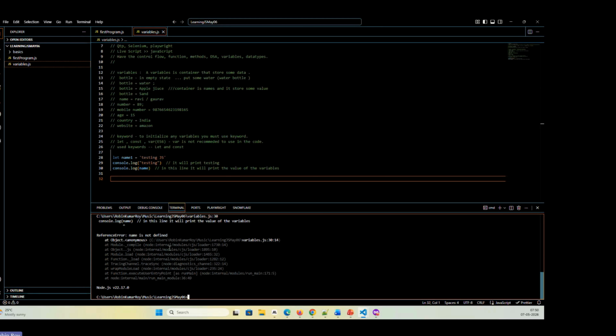Yesterday I told you clearly that whenever you go to the error message, if you read it multiple times, if you read it slowly, you will get 80% of the idea of what is happening with your code. Here it is saying name is not defined. It has pointed to this particular statement. Where is this statement in my program? It is at line number 30, console.log name. And then my editor is saying that this particular name is not defined.